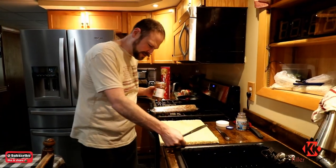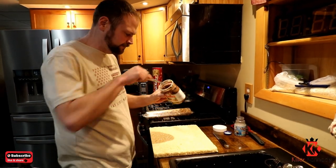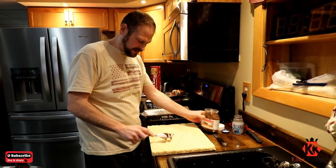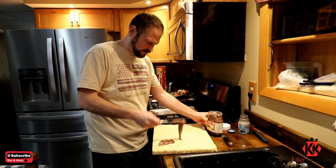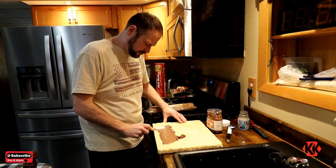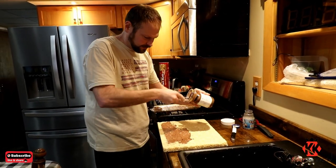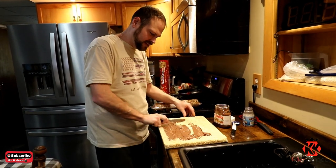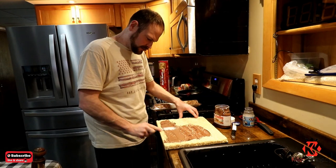All right, so we got a 2-pound Rice Krispie square, and we got a jar of Nutella. What you have to do is put a little bit of Nutella down first. Fill in the voids. This could be the stickiest, hardest to chew challenge I've ever made. It's a good possibility, Mr. Bull.